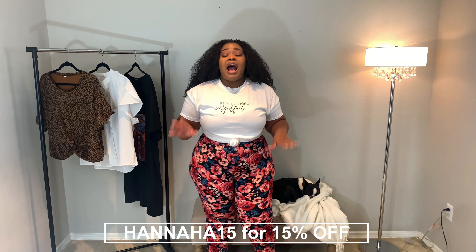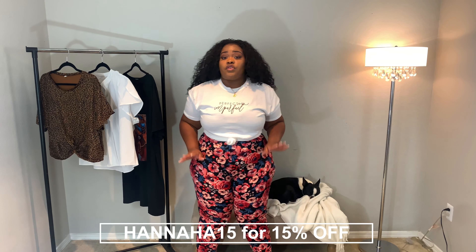So here is the last look. Y'all, I am so hyped that these pants actually fit well. Y'all know pants are a pain point for me sometimes because certain brands do not fit me. But these fit so good — they literally slipped on. They have a lot of elasticity and stretch, which I am here for. Again, if you are hippy, if you have booty, these will fit you. These are in a 4X. I am so hyped. I love the pattern of these. I'm so mad that these didn't come in time for spring.